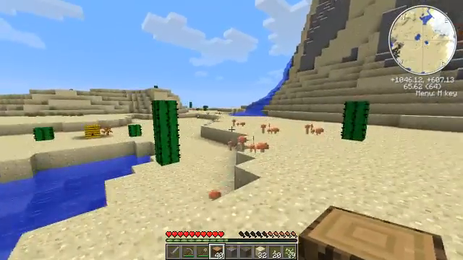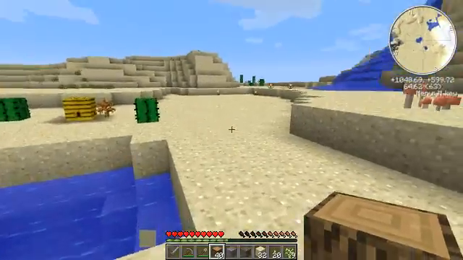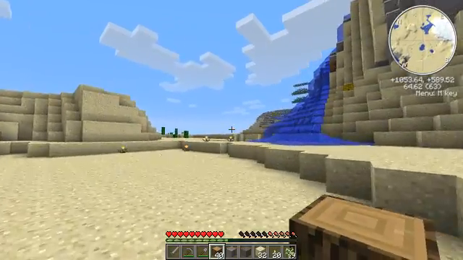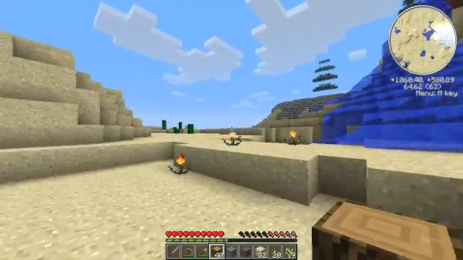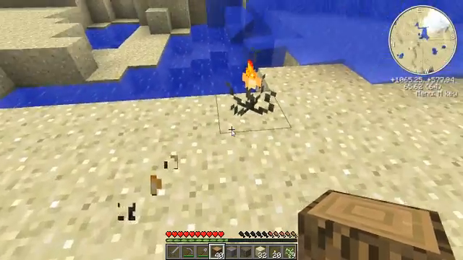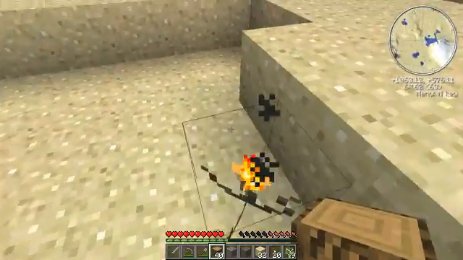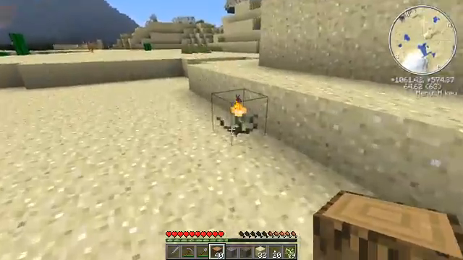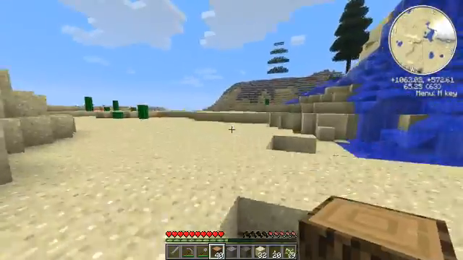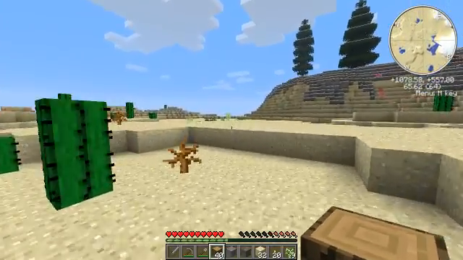So let's have a look. I've got some beehives around. I'm going to take quite a lot of cactus actually, just in case I need to use a lot straight away. Oh, some blaze powder here. These are, I believe, Thorncraft plants. My phone keeps buzzing, sorry.